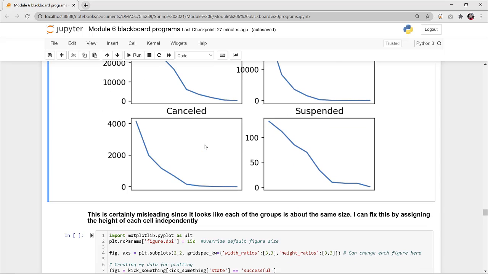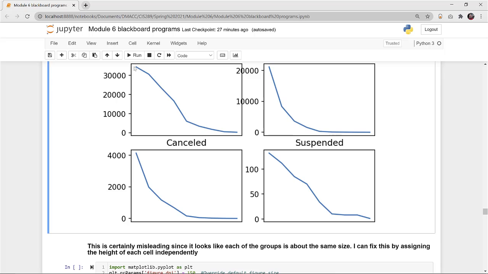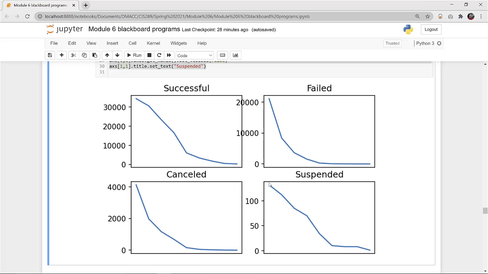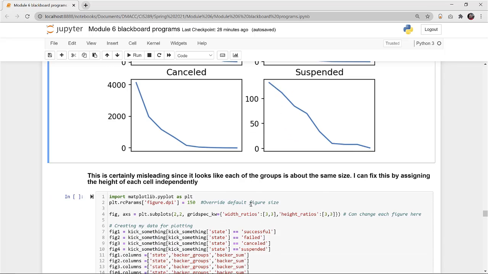It's actually a bit misleading, because if you can see, this is successful campaigns, and your labels here, your Y is 30,000. Over here, suspended looks just as big, but it's only 100. So these aren't really fair comparisons. And if you're expecting someone to look at this visually and quickly pull information from it, they are going to get the wrong information, because they are going to see these as all similar. And then when they dig deeper, they're going to go, well, this isn't anywhere close. And so you're going to kind of lose trust. Your audience is not going to trust your charts because you've done something misleading. So we're going to have to do more than this, obviously.